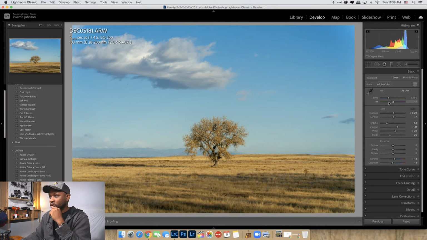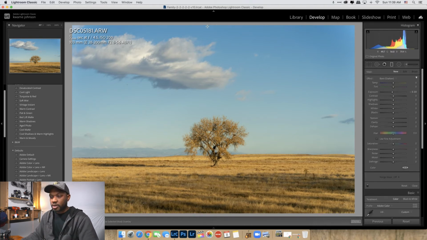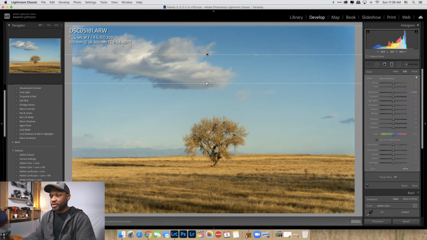I'll check the white balance, and I do want to warm it up a little bit because today was a little bit warmer. The problem is, if you warm it up too much, your clouds start going gray, so that's something I don't want to do. So I will put a radial filter on this, hit O so I can see the overlay of where it's coming down, and do this, hit O again, take that out, and I'm just going to make this blue a little bit more blue, just to keep the cloud from going too gray, and to keep the blues from going mushy.